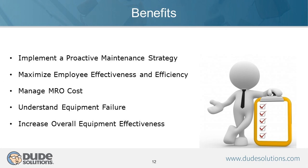So now that you've heard the reasons and things to consider, what kind of benefits are we going to get out of implementing a CMMS? I think that's probably important to at least spend a little bit of time on. Some of the benefits are that, as I've said before, you can move towards the implementation of a proactive maintenance strategy. A lot of sites that I go to are basically in a reactive mode, they don't have any system today. They have a lot of PMs up in their head, but they only do them when they remember to do them. And so they have a high amount of breakdown and emergency work, and that's obviously a very inefficient way to run a maintenance operation.